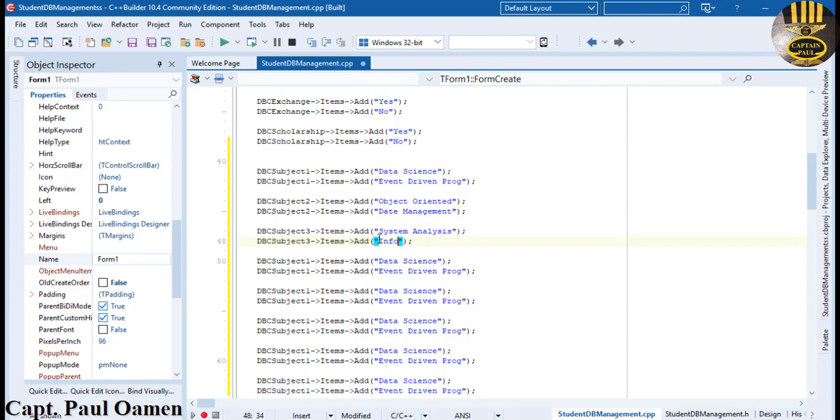Information technology. Right below it, that'll be number 4. For number 4, I'm going to enter maybe digital graphics. Change that to 4.